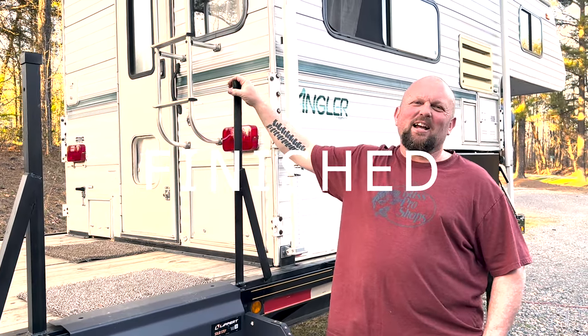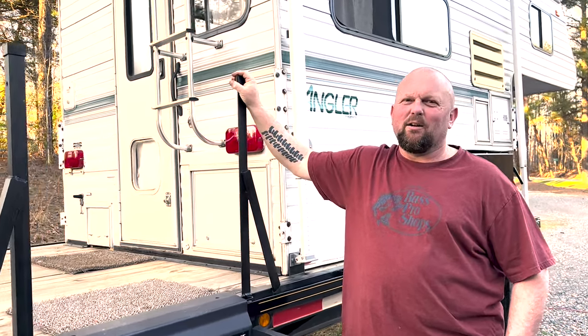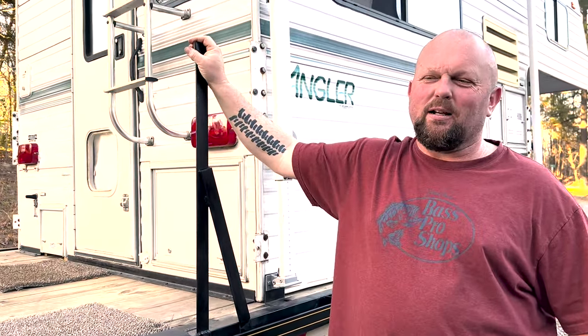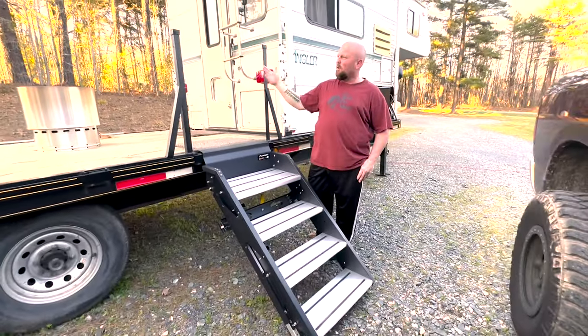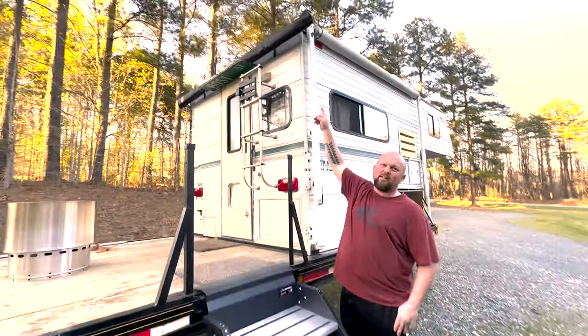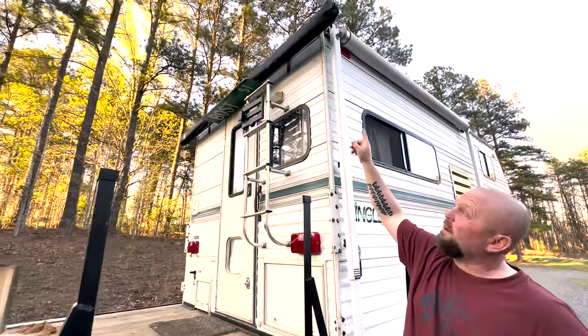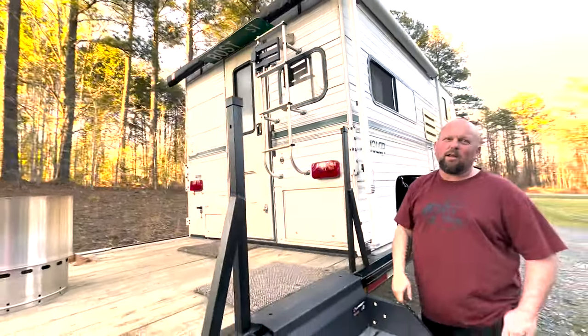All right, so we got pretty much everything done on the crawler hauler like we want it. Got a few things to tidy up, but we got the camper steps put on it. They work perfect, they fold up and latch, so we can go down the road with them. We got an overland awning mounted on the back, and it pulls out and almost covers the whole deck so we can have a sitting space.